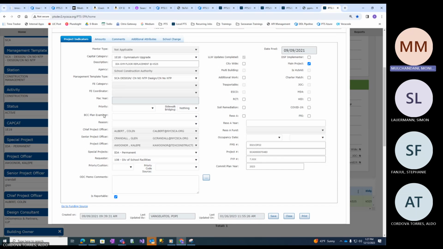It means if a package has 3 LLWs, all 3 LLWs would have the same senior project officer, chief project officer, and project officer. So what happens is, when a package is created, in the package page you'll see these 3 attributes. Say there are 3 LLWs and we create a package out of them. LLW1 has the senior project officer as Aldo, LLW2 has Stephanie, and LLW3 has me as the senior project officer. Now, when we create a package out of these 3 LLWs and we pick Aldo, it's going to put Aldo as the senior project officer in all 3 LLWs, and that's it. You come here and you cannot edit it because it has to be in sync.